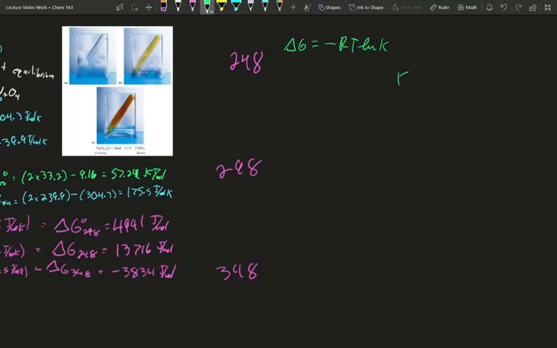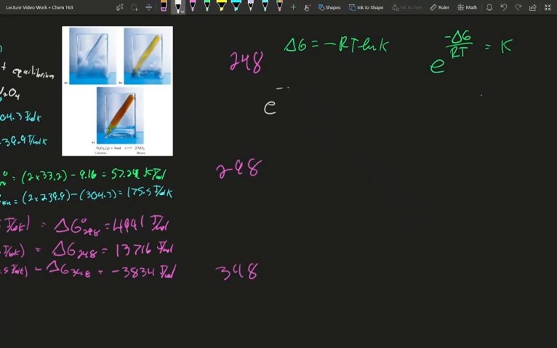If we rearrange, our equilibrium constant becomes e to the power of the negative delta G over RT. So we just move the negative up, and it's been divided over with RT. You get rid of the ln by using it as the power to the e. And so our equilibrium constant is equal to e to the power of the negative delta G divided by RT. And so we plug this in for all three of these.